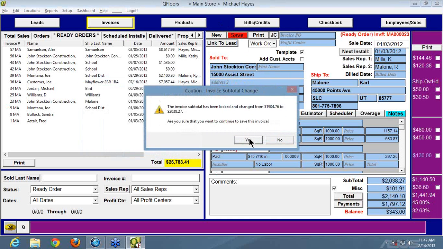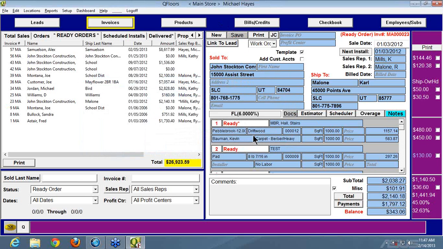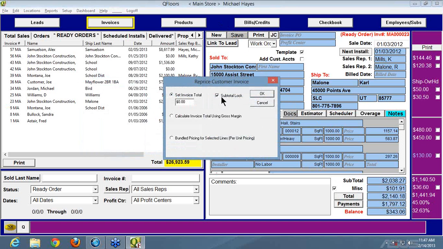Make sure you want to continue to save. We'll say yes. What that's referring to is when you start making changes in here, it locks that subtotal so that it can't change.